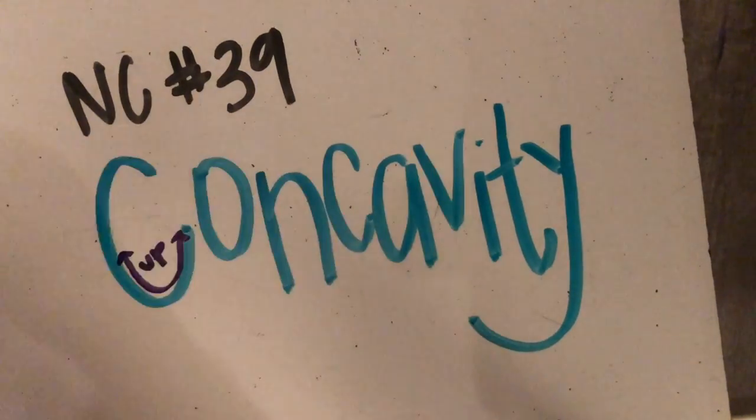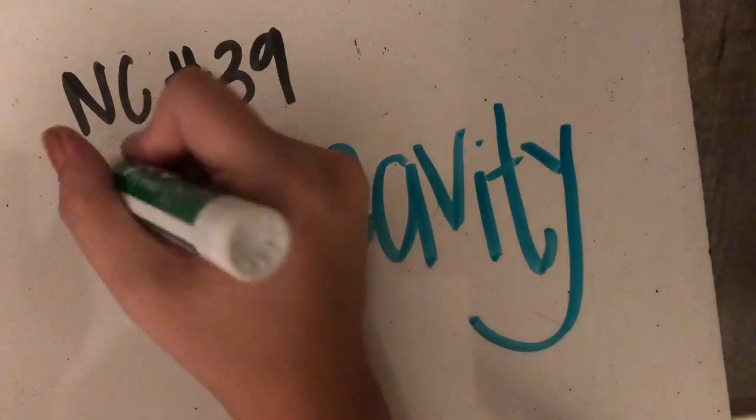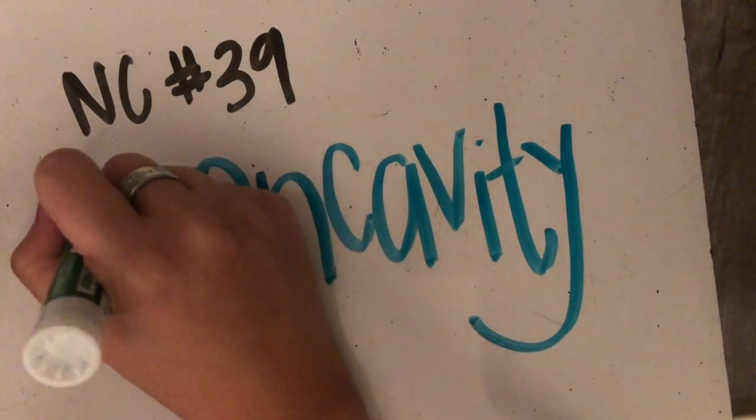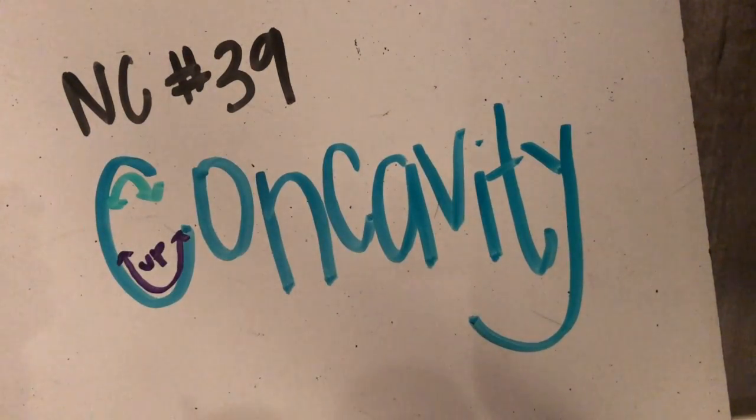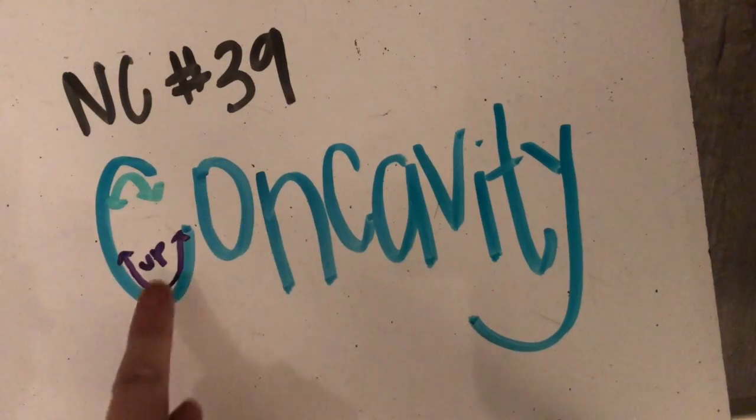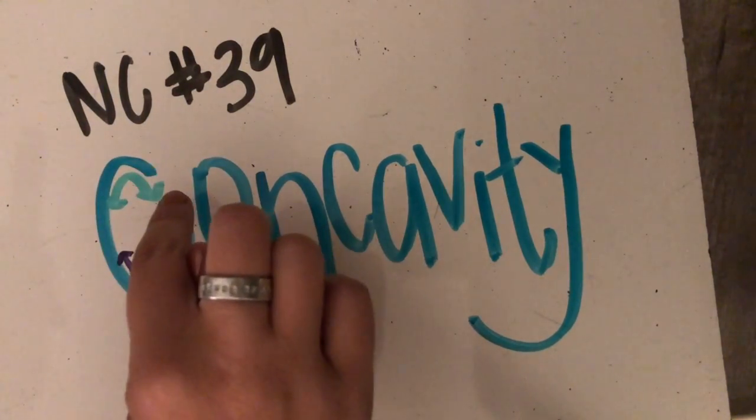Versus concave down, I'm gonna use a different color here. Concave down is like you turned your bowl upside down. Things are gonna fall out of it. It is a downward shape. It looks like a hill, okay? So this is an example of being concave up. Here's an example of being concave down.